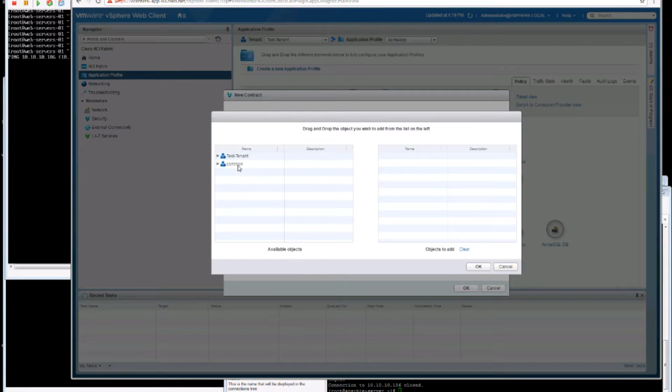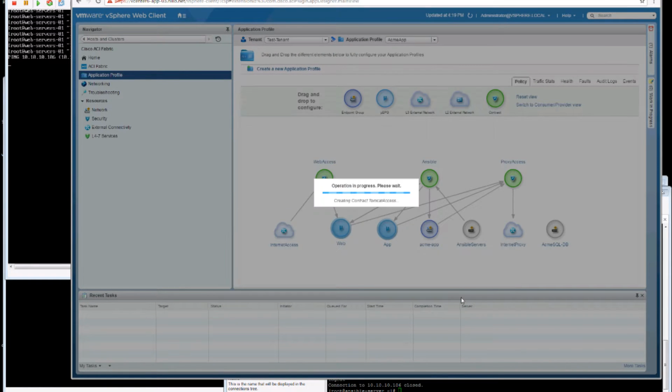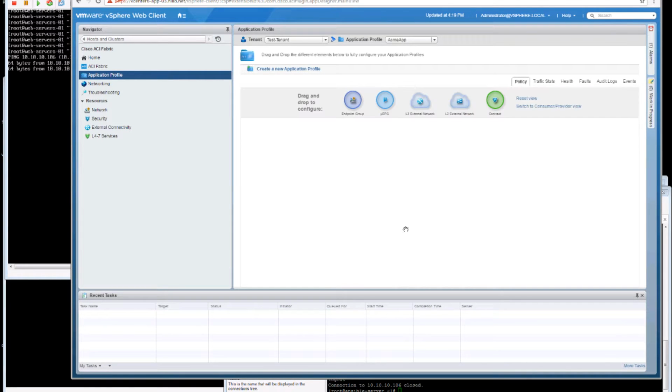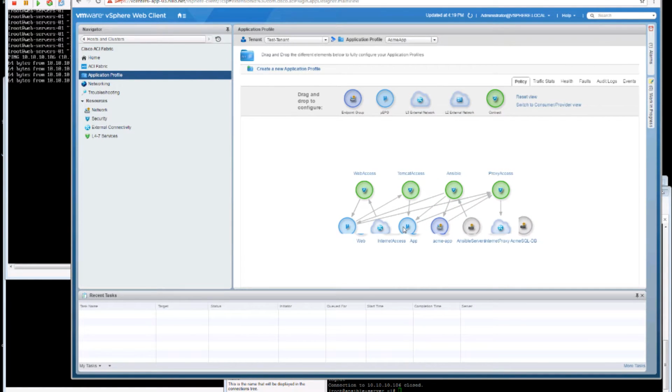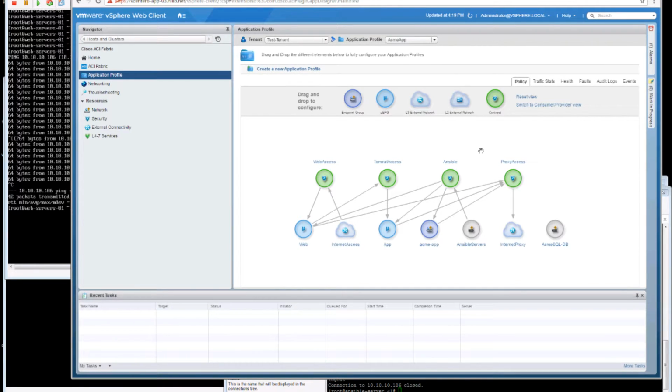Let's add Tomcat traffic filter, and let's also add ICMP filter so that our test will work. And then again, we have enabled connectivity between these virtual machines. Fantastic.